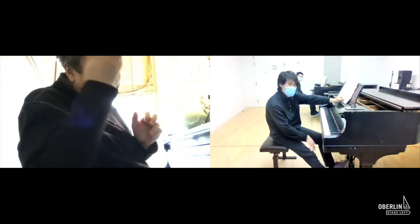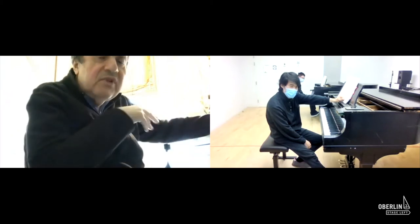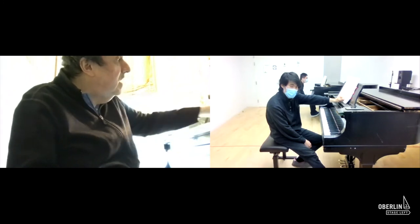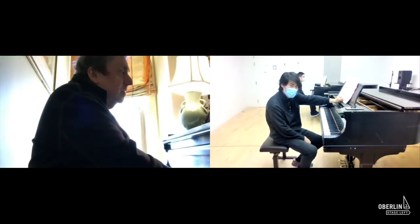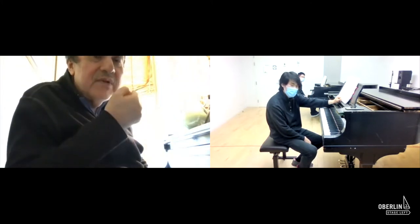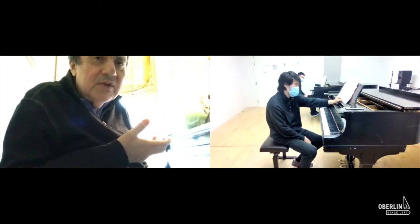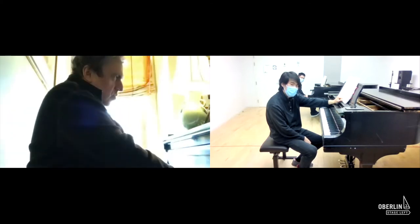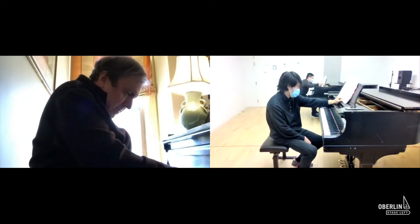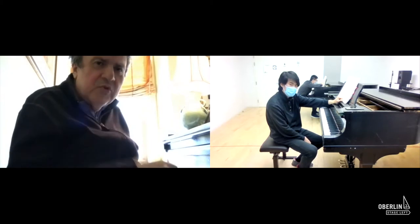I don't know if you agree, but a lot of pianists misread that marking. I think piano only comes here, and even piano is not real piano because you play with a horn. Horn is always a little louder than the pianist anyway, so it's piano, but not full piano. Play this phrase one more time, it's important.